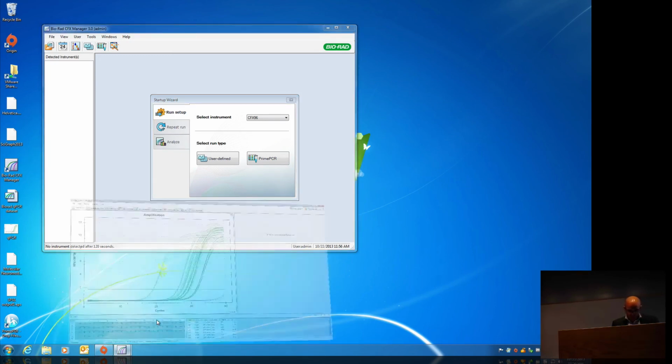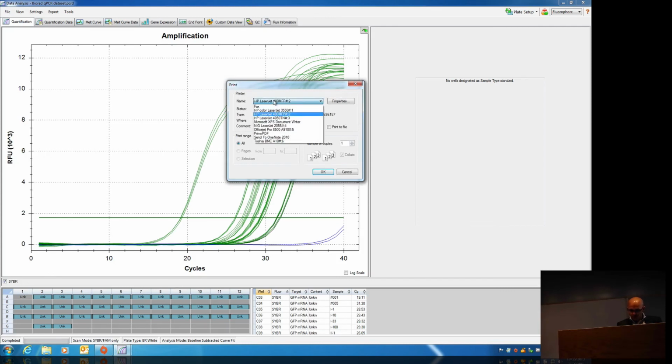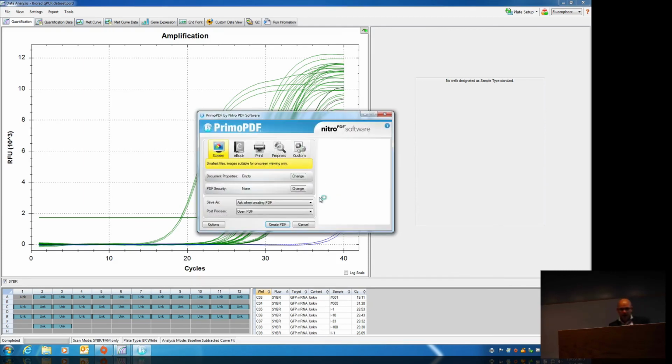So now we have a new printer. When I go to the print dialog here, I now have a printer called the Primo PDF. The only thing I need to do then is to say that I want to print to this Primo PDF. And then it comes up with this dialog to ask me how I want to make this PDF.